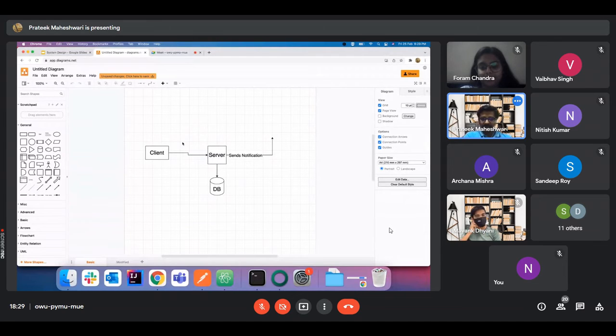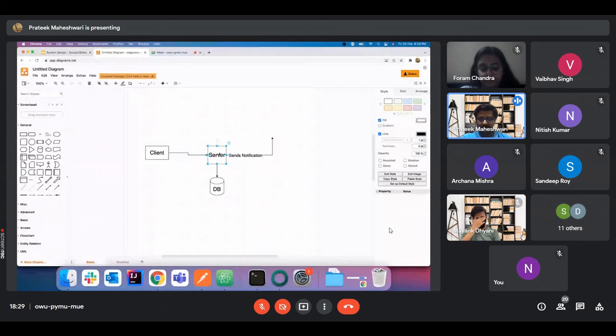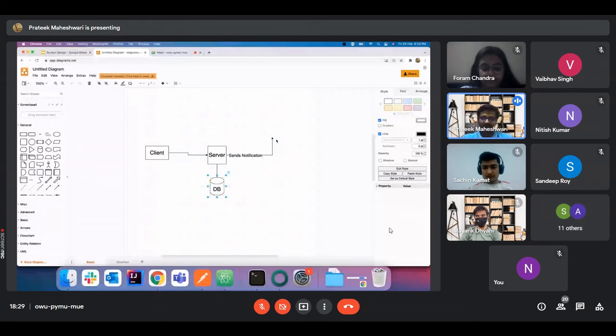How is the interaction? There is a client which sends a request: okay, I am ordering something. There is a server which handles the request: okay, your order is done. It stores the data in the database, and maybe sends notifications through different channels, messages, third-party services, and we're not bothered about that. It sends a notification. That's it.